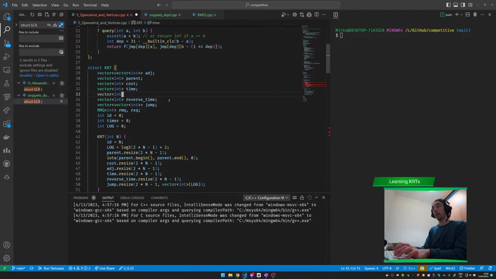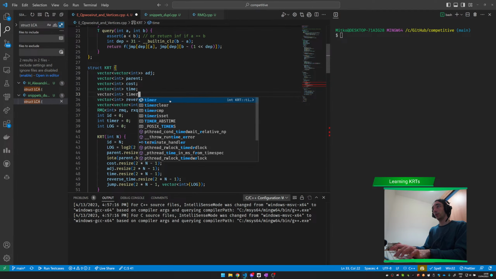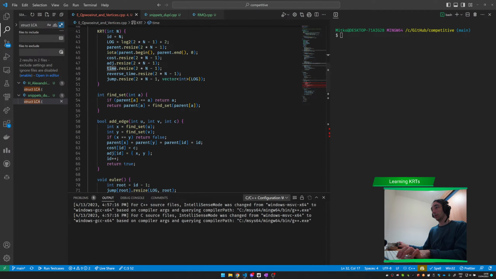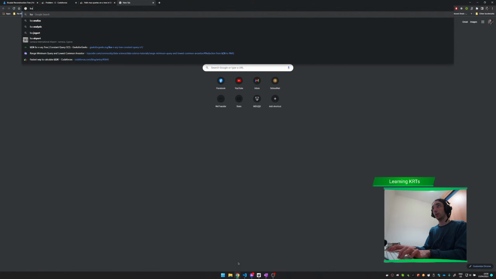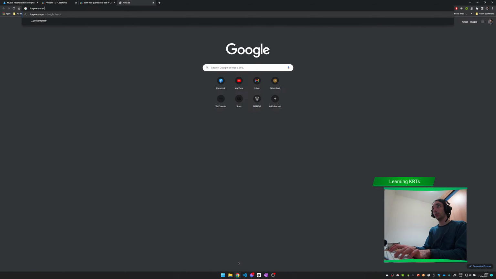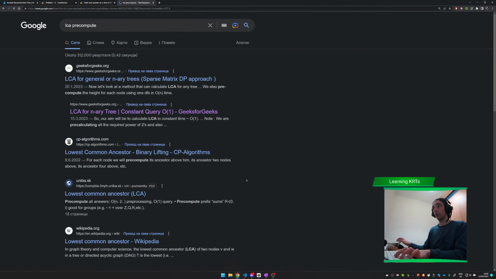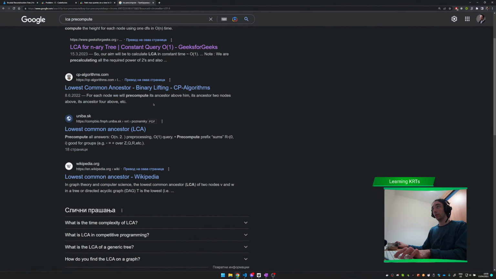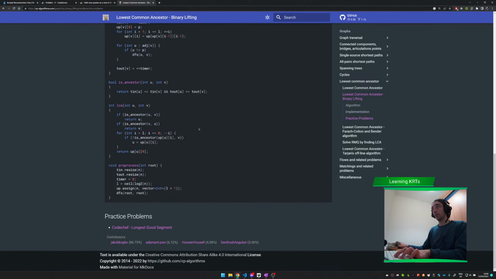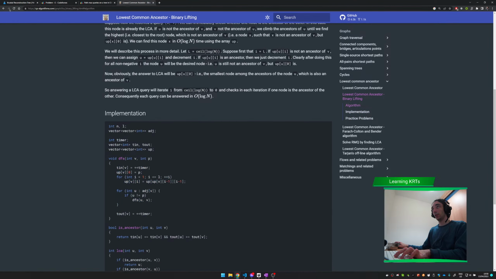Is there an easier way to compute LCA without having time in, time out? Is there an easier way to pre-compute?